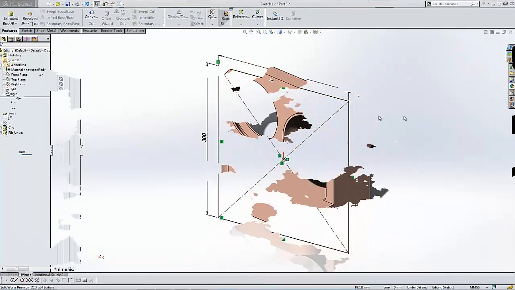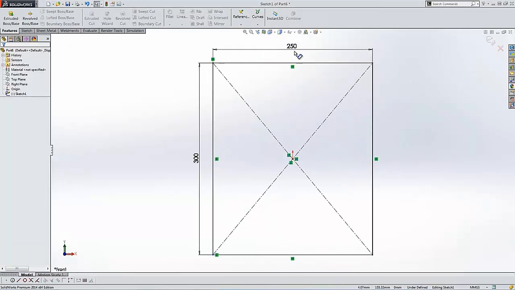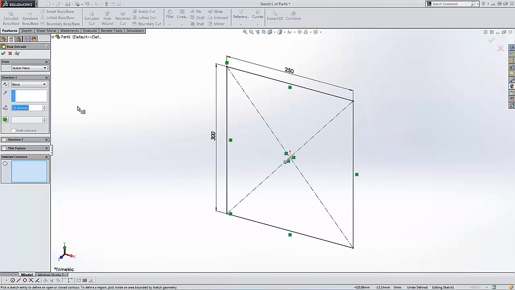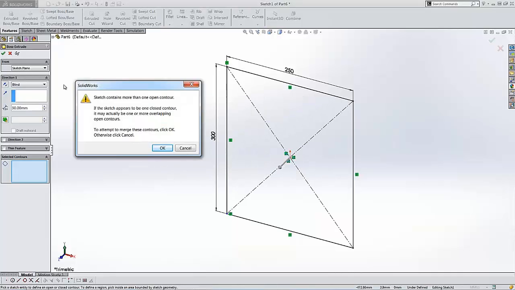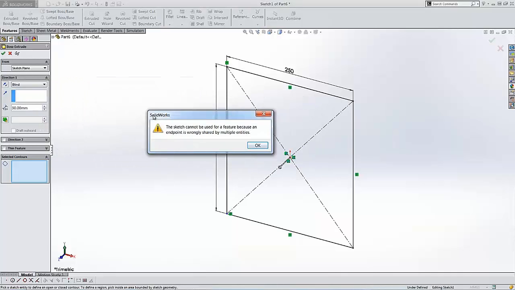Now on to our last model. Working on a seemingly perfect sketch which just doesn't want to work for any given feature is probably the most frustrating part of CAD. Look at my drawing here, it looks absolutely fine, but it just will not work. If I try and extrude this out, it's just not having it. I don't even get a preview of it, so it certainly won't create the feature, as you can see.